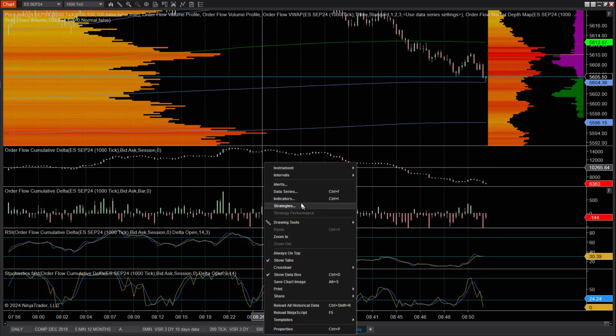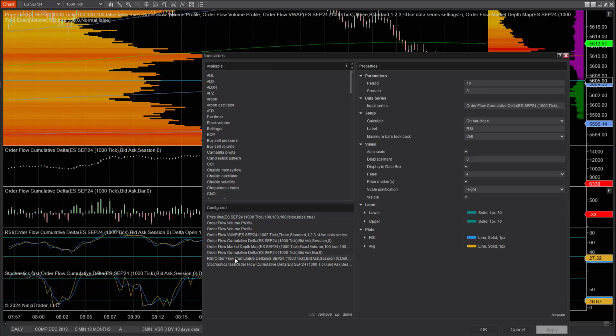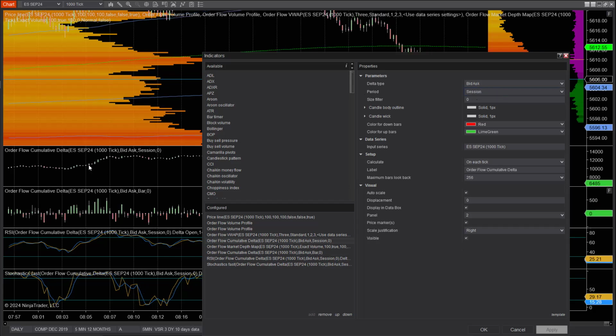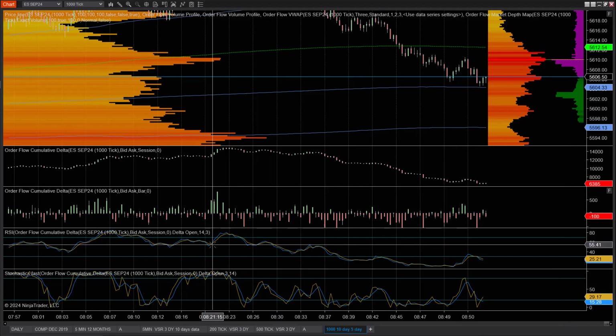Again, all you do in cumulative delta, when you click on the cumulative delta, now here it is, right here, period, set the session. That will generate a display that shows up in panel 2. But if you change the cumulative delta to bar, as it shows here in panel 3, it shows up as a histogram.